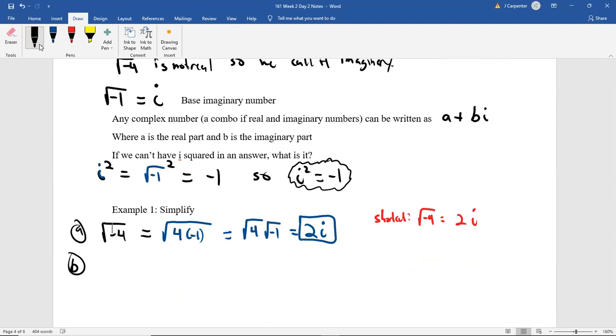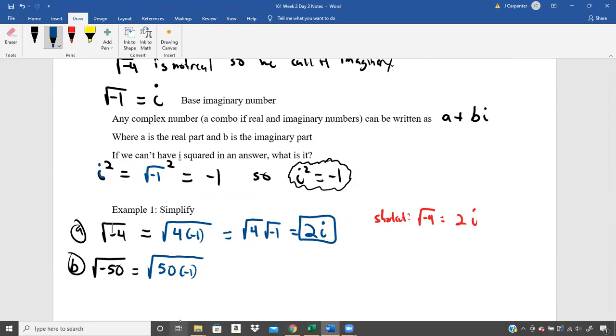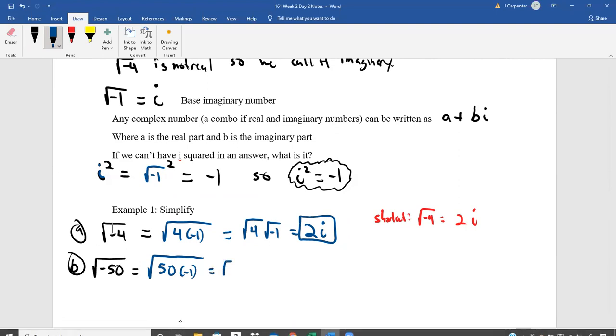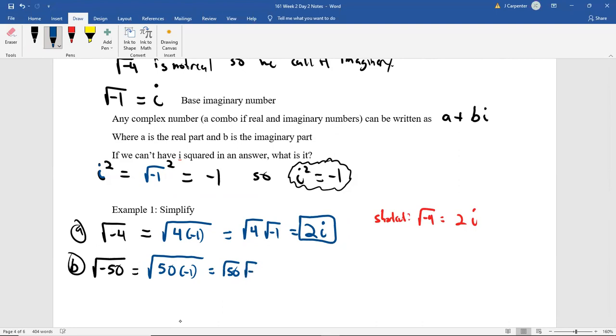How about the square root of -50? Step it up a little. So you can write this as a square root of a product. You can go ahead and split up the 50 and the negative. We'll take this the long way. You can write the negative first or second, nobody cares. So you have the square root of 50 times the square root of -1, which would be the square root of 50 times i. But here's the thing, this square root of 50 can be simplified. This isn't good enough.